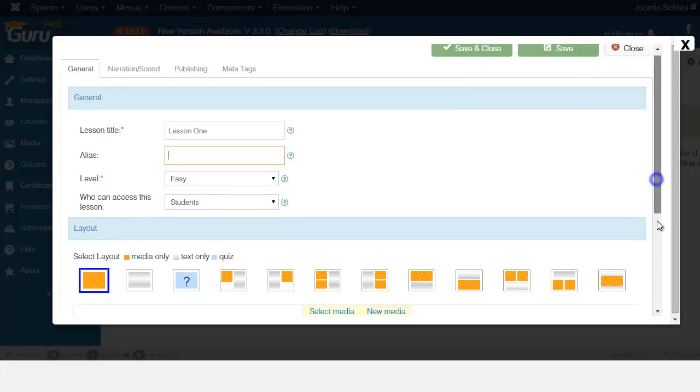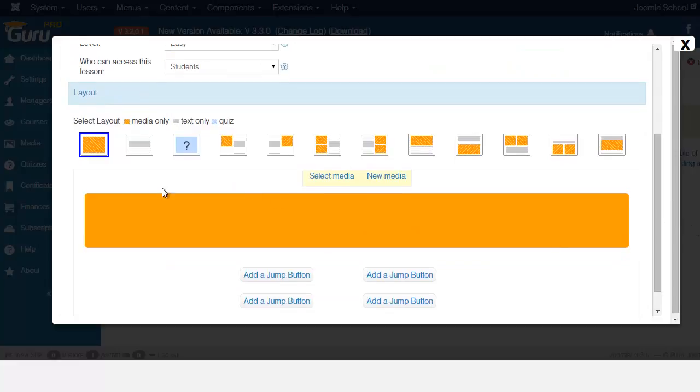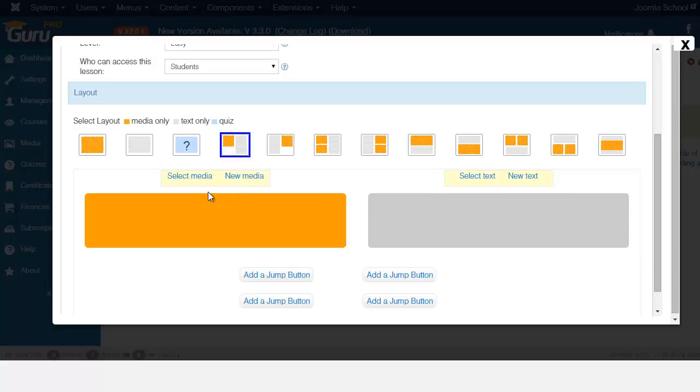When you scroll down here, you have different options for the layout. This one is just for the video only, so you're just going to have the video. When you choose this layout, this is going to be just for text only. When you choose this one, this is going to be for the quiz, if you want to showcase just the quiz. As you can see here, each layout has a different style. This one is incorporating media and also incorporating text.